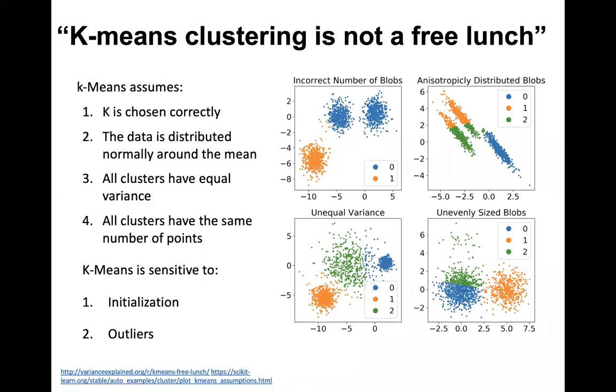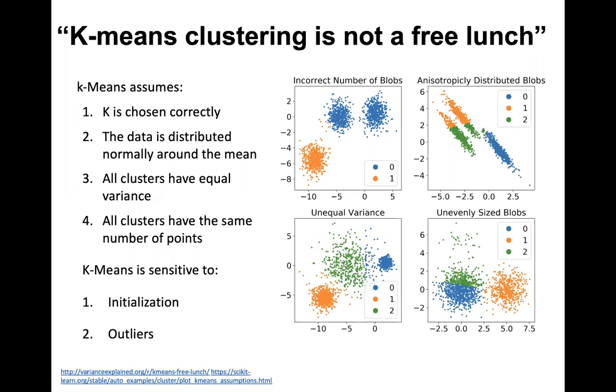And someone asked before, what do we mean by a blob or Euclidean blob? What I mean is something that looks basically like this, something that's random, normal, or uniform in a circle, basically round and equidistant from a center, or some variation of that. It doesn't necessarily have to be exactly even in all dimensions or directions, but you have some sort of even distribution. So one is that you have the right number of blobs. If you say, give me 2 clusters and the data actually has 3 different populations of points, these clusters are not going to be correct, right?